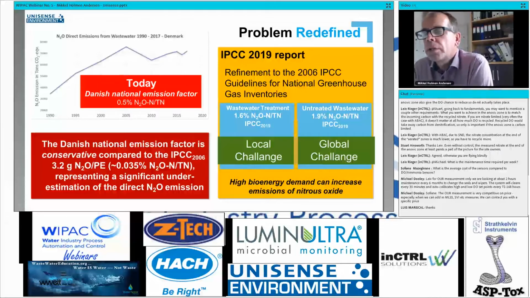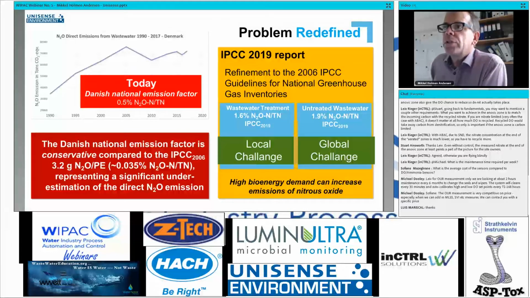And last year in May, the IPCC, which is doing all the founding research for national emission calculations, changed their emission factors from the one they used in 2006, where 0.035% of the N that comes into the plant would end up as nitrous oxide, to 1.6% in May 2019.